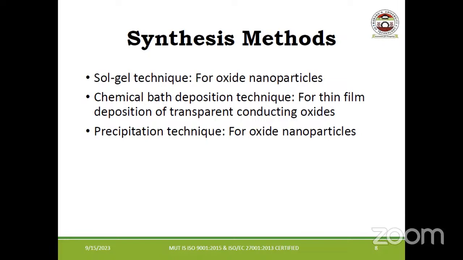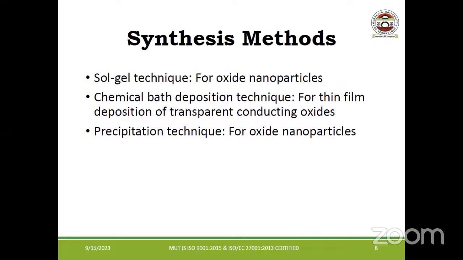And this sol gel technique, mostly we are applying it on oxide nanoparticles. And in this case, it is applying to all our compounds. We have the zinc oxide, TiO2, and the cadmium oxide. We also have the chemical bath deposition technique, which we are currently using to deposit the thin film, especially at the trial phase. We try with the chemical bath deposition.